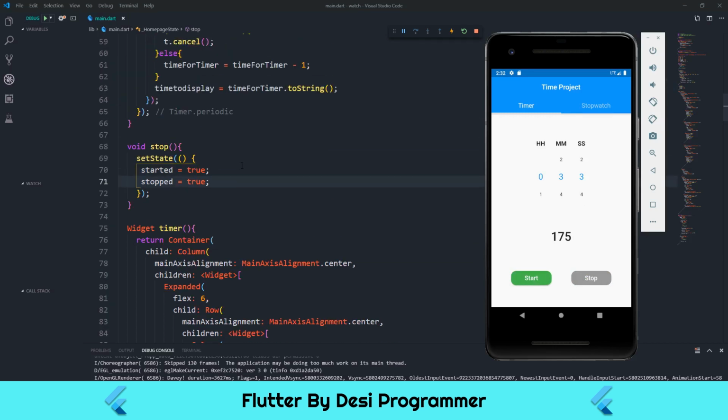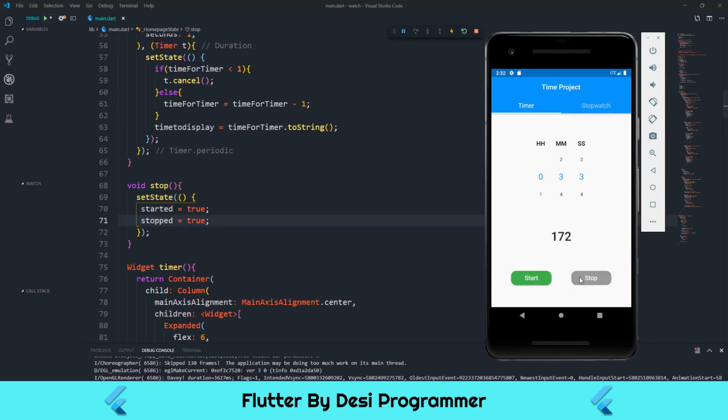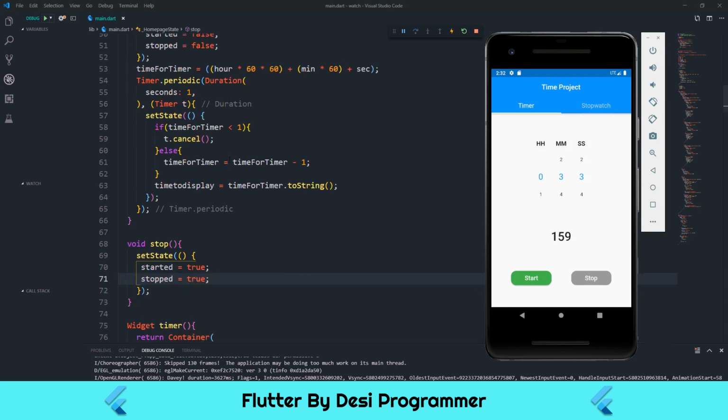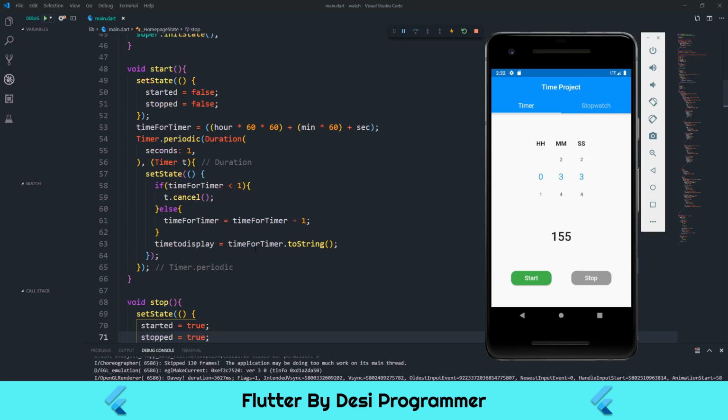One more thing that we have to implement yet is that when this stop is clicked, this timer should stop. Let me tell you one thing right now, that just to make sure that this thing is implemented in the easiest possible way, you just stop the timer when this stop button is pressed. And let me tell you what is actually happening here.